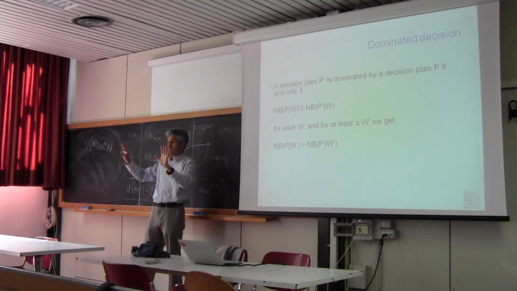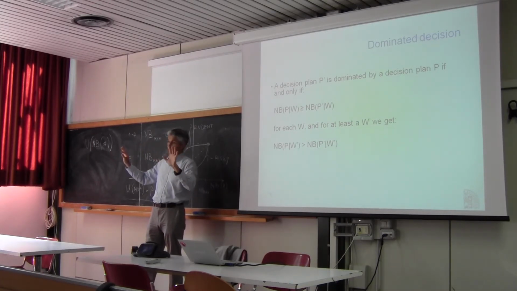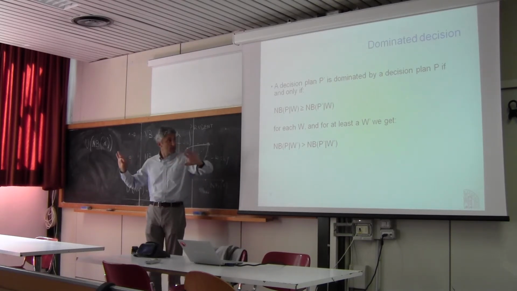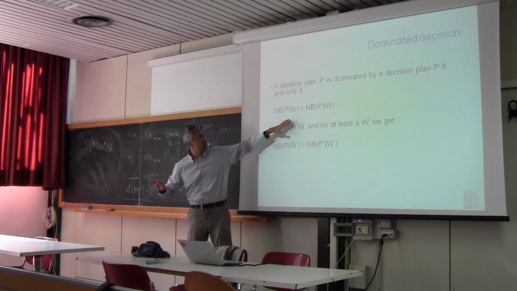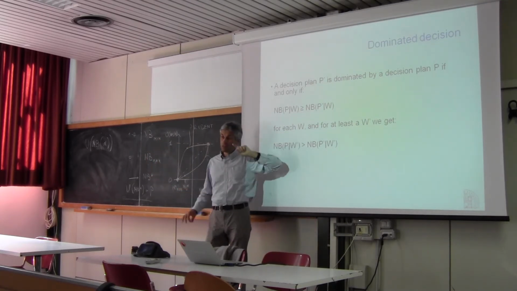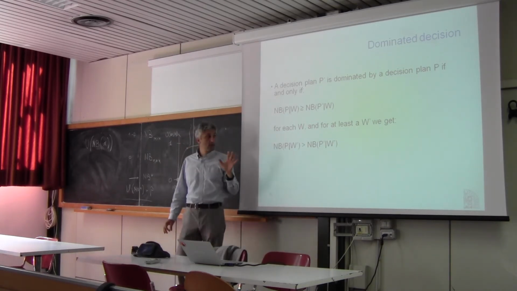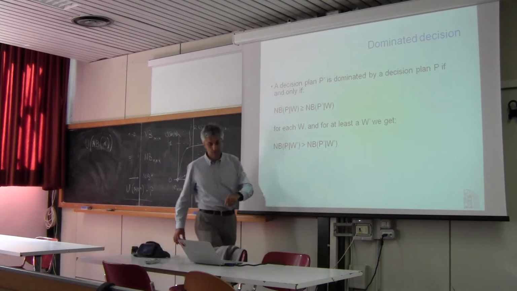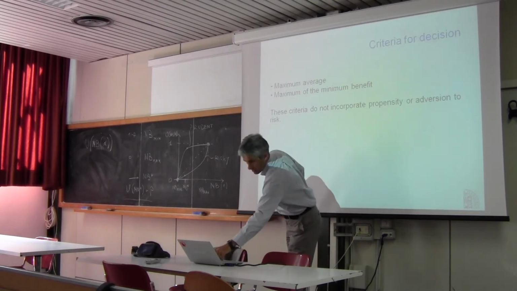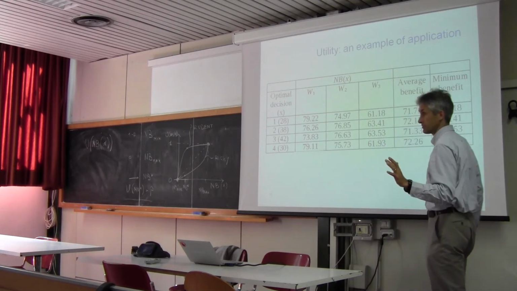You compare 2 decision plans, and you look at the benefit that you take with one and with another for any possible value of the parameters. And if you see that the benefit that you can obtain with P is always, for any possible value of the parameters, greater or equal than what you get with P prime, you discard P prime. And this was not the case of the previous table. Sorry. If you get back here, you can't reject any decision.